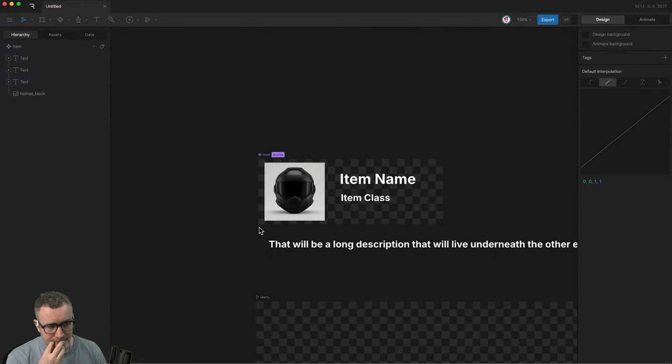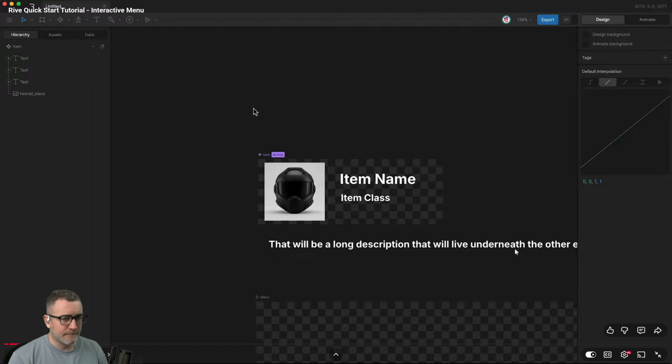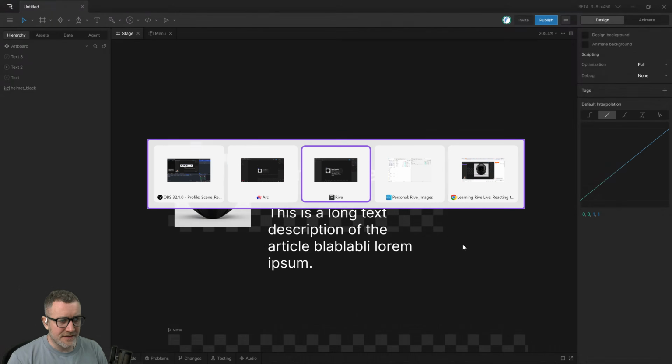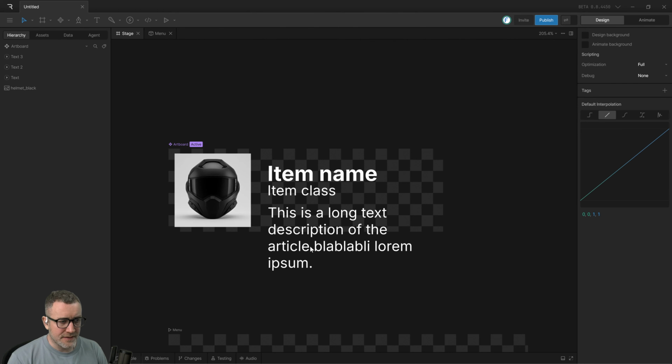Now I want to arrange these using layouts. But what are layouts? Okay, let's finish that before we do any.